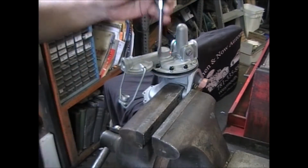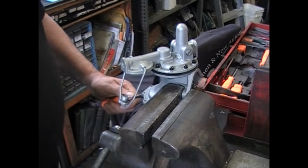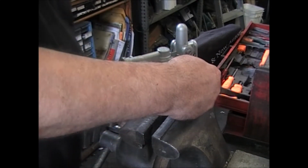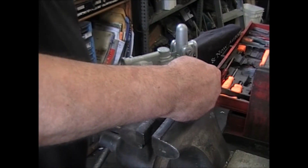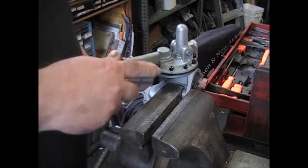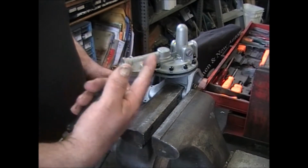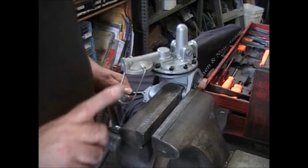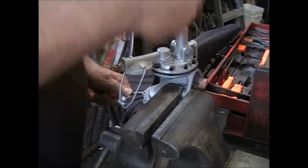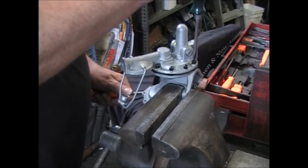You don't have to watch me do this. And this next part is rather important. We have to preload this diaphragm. On this particular pump, where you can get at the link under there, catch it with a screwdriver like I did and make it so that the diaphragm goes down. Go as far as it can.